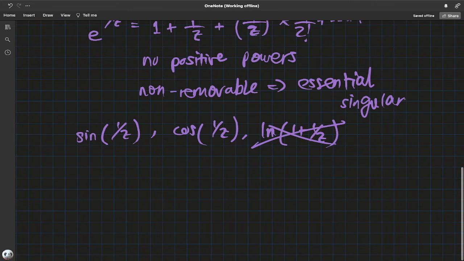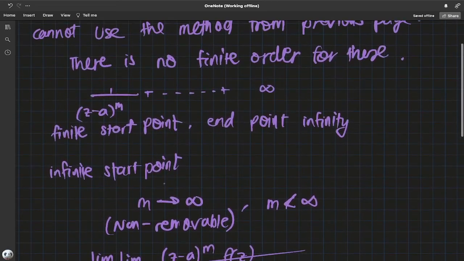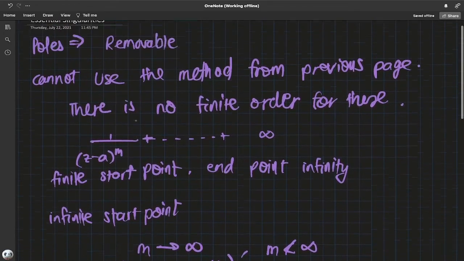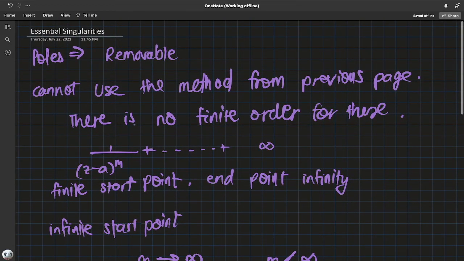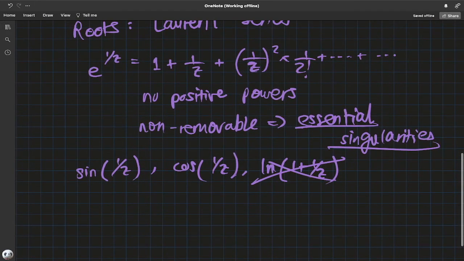So these are essential singularities, which are the antithesis of poles, because they actually force you to use the Laurent series. With poles you have a choice. So if you see no end to your removable process, or the process of finding the order of the pole by multiplying, you see no end to that, which means you're most definitely dealing with an essential singularity. Most times you just have to use your logic or your common sense, a little bit like I did for the cosine case, noticing the power in the denominator.